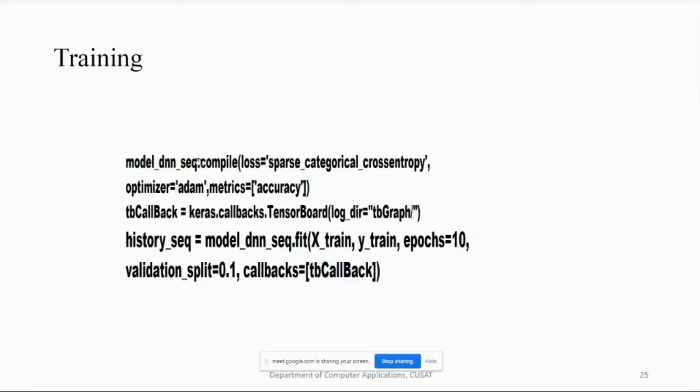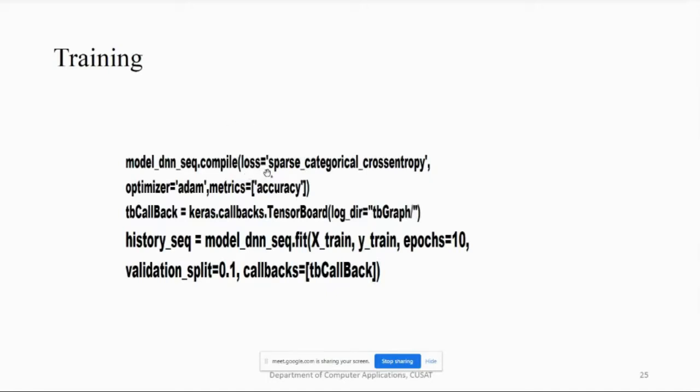Then the next task, after building the model, is to compile that model. Again, you have to understand what type of activity happens when executing this compile statement. In that model, a number of different matrices are there, and all these matrices are initialized. It is the responsibility of the compile method to initialize the various matrices available between the various layers of that model.